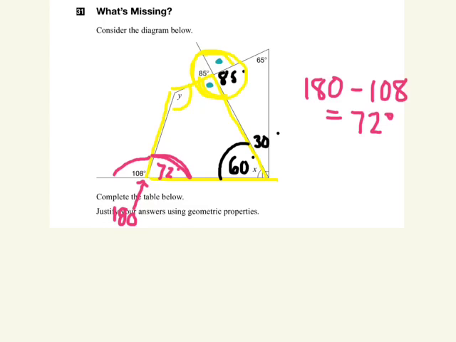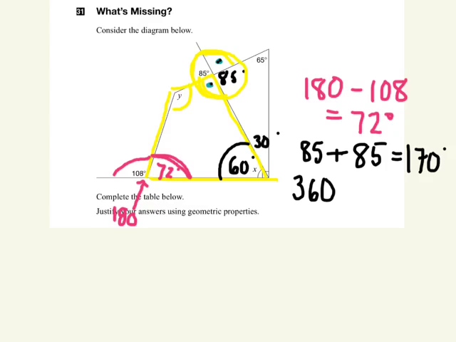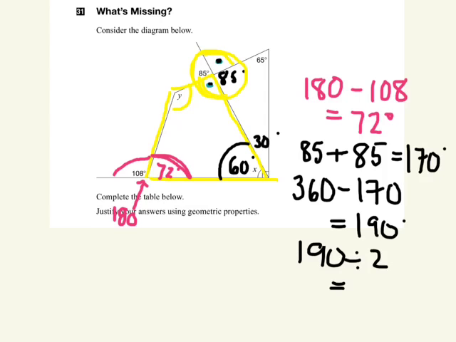So, okay, we're going to add 85 degrees plus 85, which is what? 170. Good, 170 degrees. And we want to know the missing angles. Well, the total is 360, so you said we have to do 360 minus 170, and what do you get? 190. So these two angles add up to 190, they're equal, so what do we do? We divide them by 2. Good, and you get 95. 95 degrees, good. So now you know that this angle is 95 degrees.